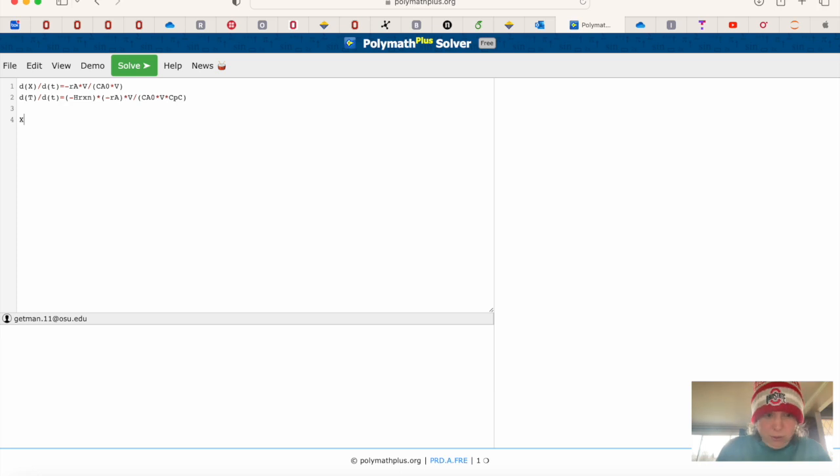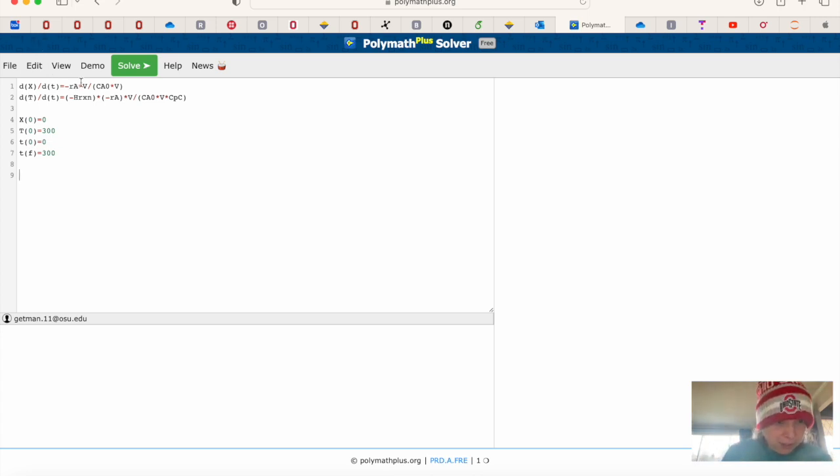Okay, so now I'm going to enter in my initial and final conditions. The original value of X is equal to 0. The original value of T is equal to 300. The original value of time t is equal to 0. And then the way we tell the solver our final t is using an f in the argument. I'm going to integrate this for 300 seconds because I've already done it before and I know that that's the right answer. If you didn't know the right answer, then give a guess value and you can adjust by solving the problem.